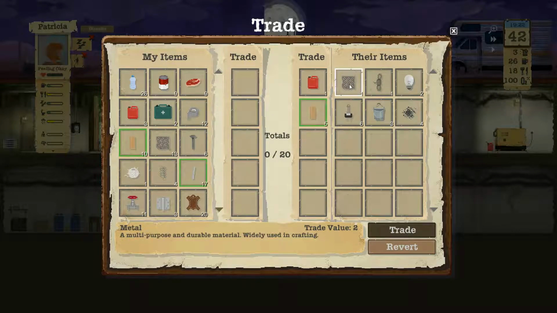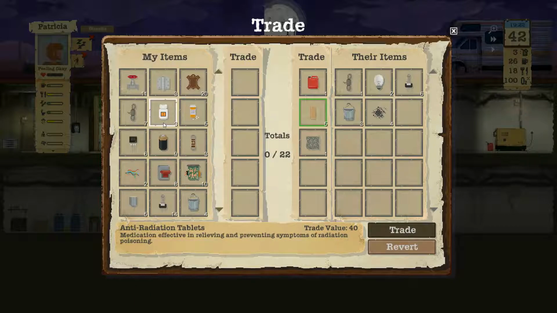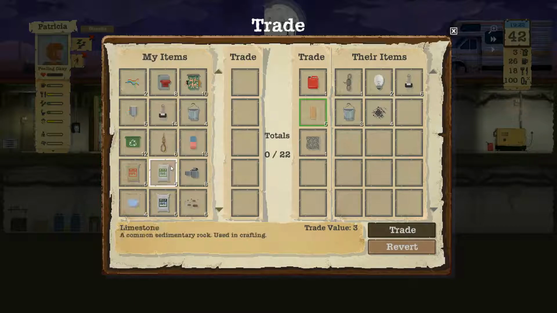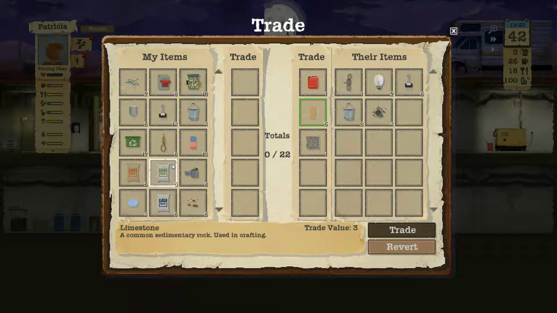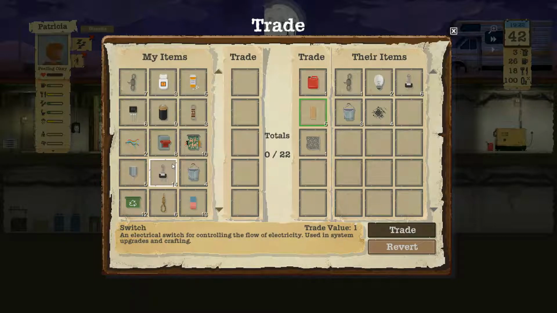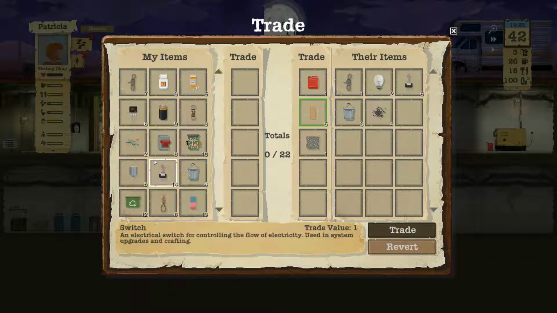We will take the fuel, the wood, the metal. How much nylon do we have? 7. How about switches? How many switches do we have? Plenty of switches. We have no light bulbs. That's fine. I can live without light bulbs. Cordite. I'm not really making explosives right now. And the bucket. How many buckets do we have? 4. We'll take all your buckets.